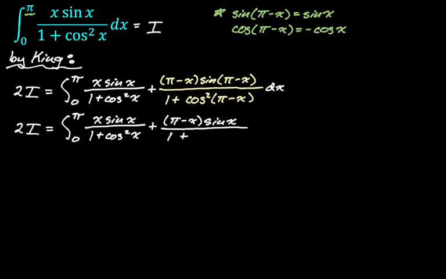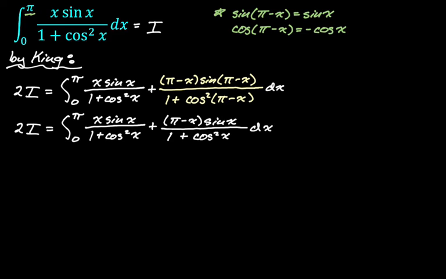So we get the original integral, pi minus x, our sine of pi minus x becomes sine of x, 1 over, now we have the quantity negative cosine squared, but negative cosine squared is just cosine squared again. That's why I paused there to make sure I could explain that part. All right, they have the same denominator, so we're going to be able to write them as one fraction.